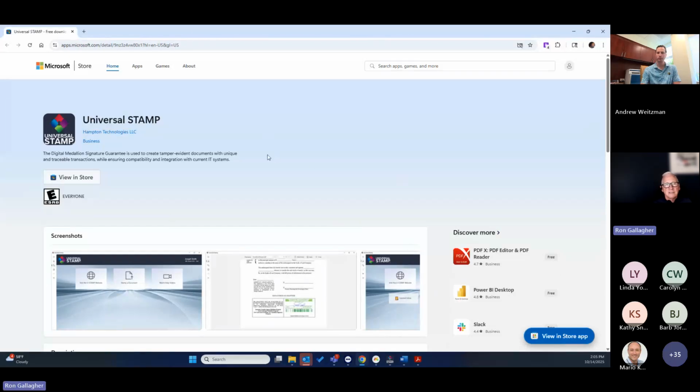So this is the installation link for Universal Stamp in the Microsoft Store. Many of you may not be able to download from the store because of certain restrictions your firm has.